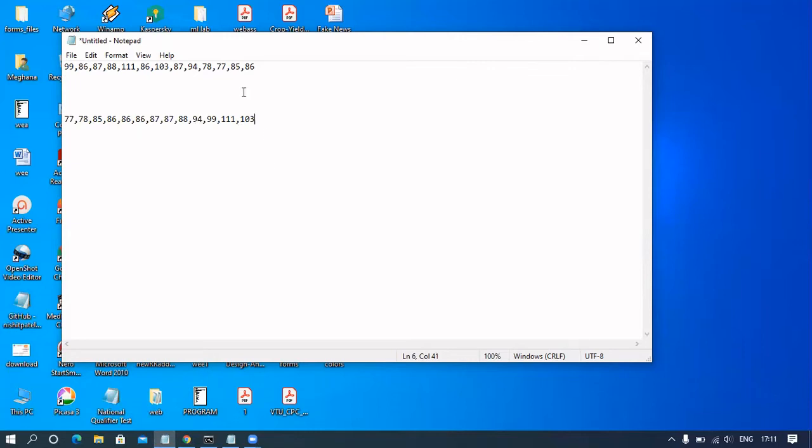And you can see here 87 is the middle one. There are a total of 13 numbers in the data set, in which 87 is the middle one, and it is called the median. The 87, the middle one, you can see, comes from 13 divided by 2. So we get 87. This 87 is the answer. This 87 is the median.